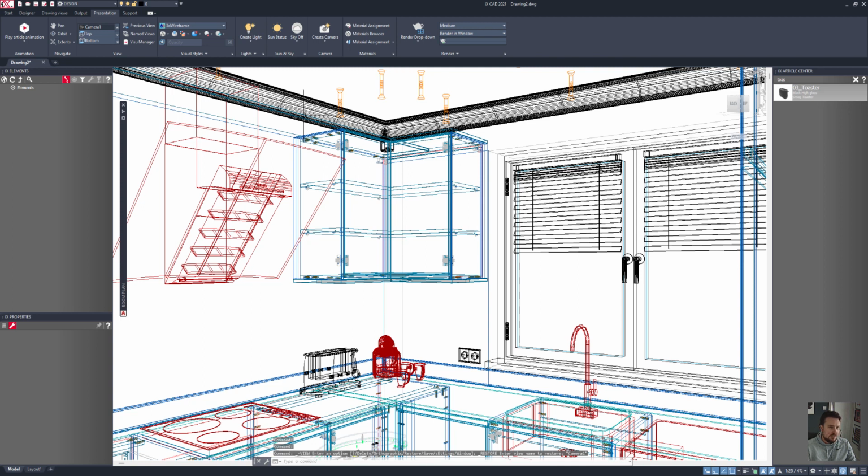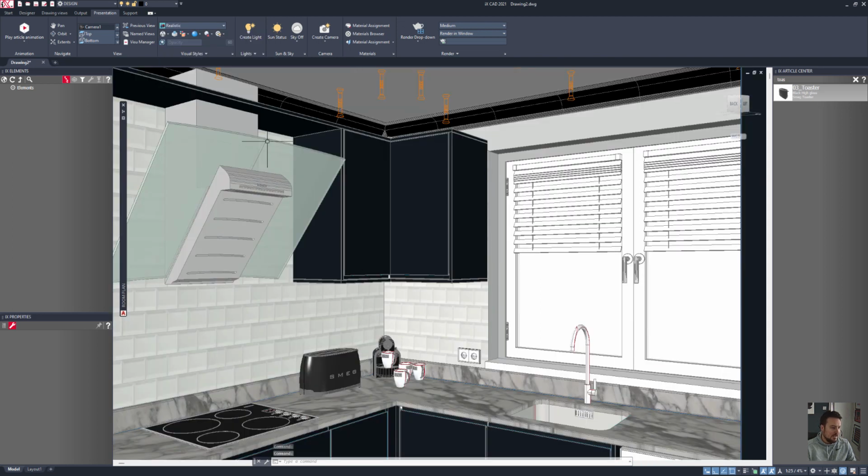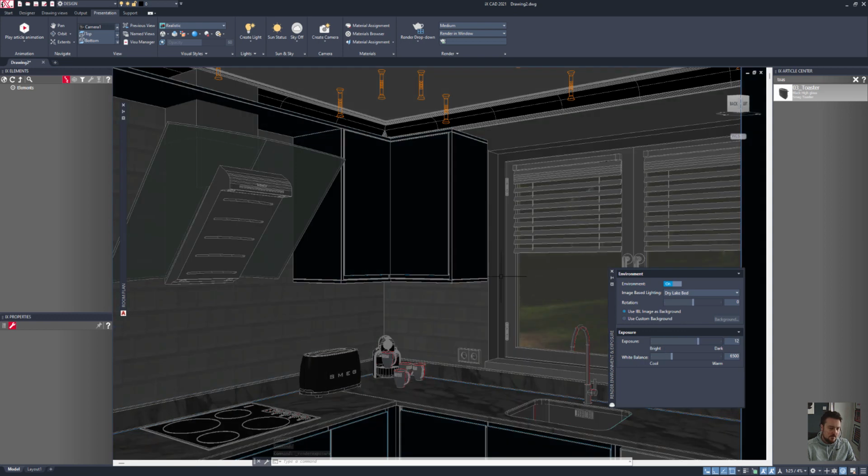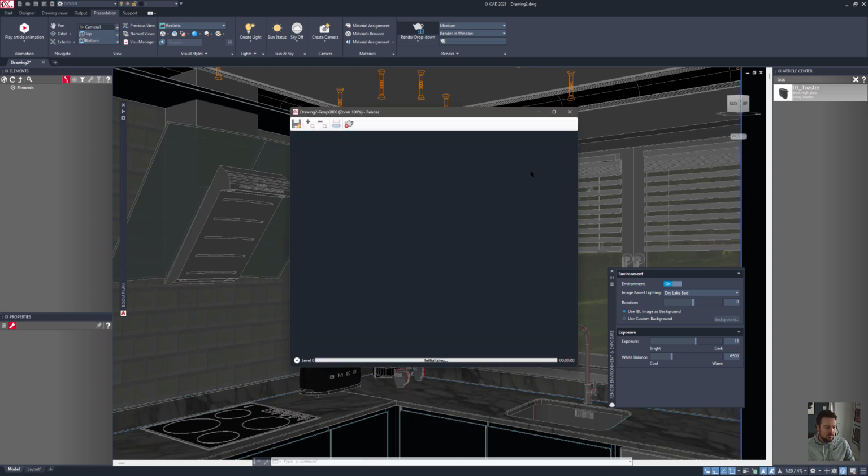And in here you can see it's brought through some lights for me automatically. So what I'll do is just switch into the realistic view in here. And then the next thing that I want to do is just come into my settings. I'll set this for a medium quality render. And we'll just turn on some external images. Okay, that looks a little bit better. Might make it a little bit brighter. We'll have to see how these lights react. So let's just turn that on. Okay, so we'll just wait for this to finish rendering. It shouldn't take too long to have this come through.